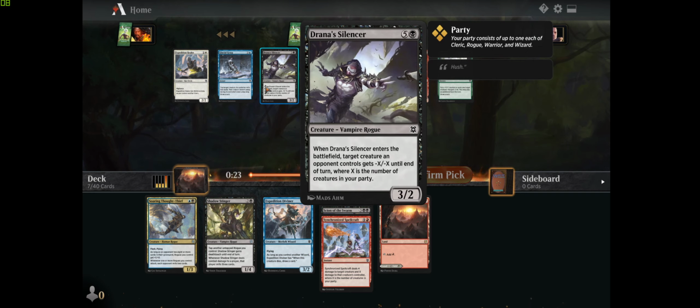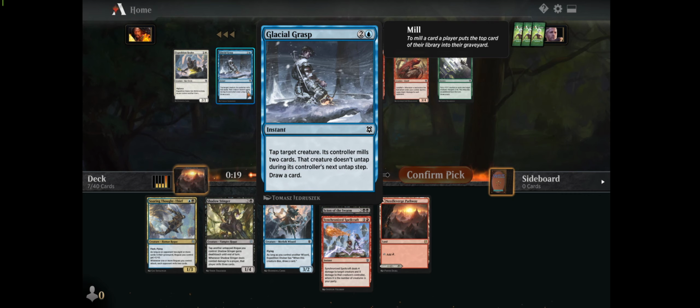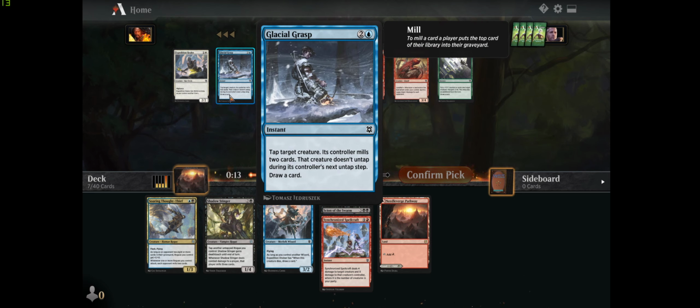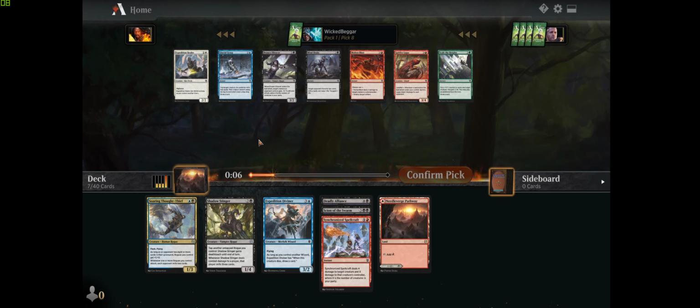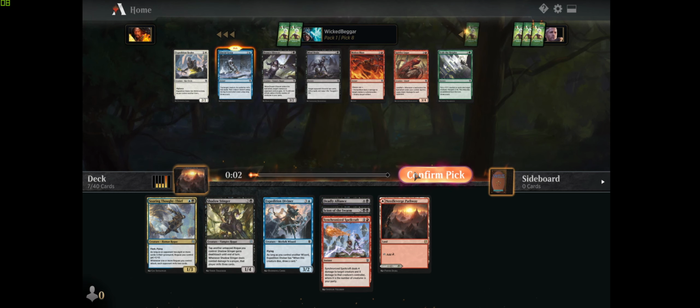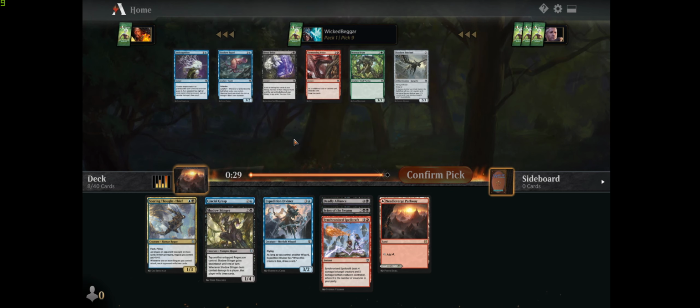Not that big of a fan of the Silencer, especially at 6 mana for a 3/2. It's just a lot. Most of the time it could be a removal spell, but it's not my preferred card. Glacial Grasp is okay if you're playing an aggressive deck. The milling is on theme with what we're trying to do, and drawing a card and the tempo play of keeping somebody tapped down is not bad. I think I'm just going to take that here. I'm again not a big fan of that Silencer.